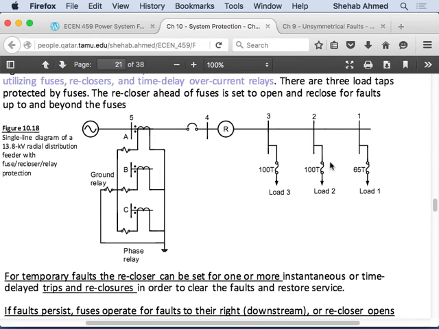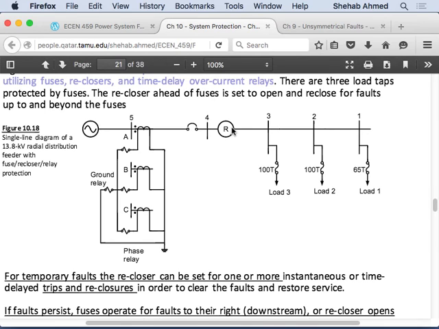These are fuses. The example we discussed, we want to, okay, there's a fault happening at this load. I would like to make sure that, maybe this fault is not permanent. Maybe somebody just stuck a pen here and then got electrocuted and fell off, and then everything is fine, right? You don't want to disconnect the whole house in that case, right? Doesn't make sense. So maybe have a recloser here.